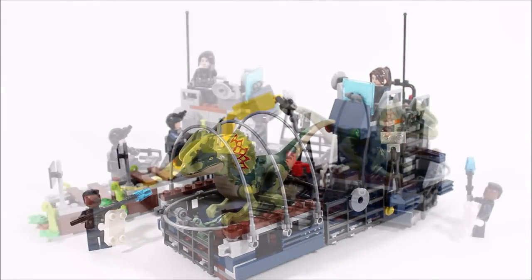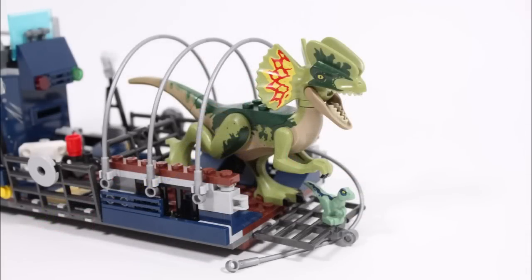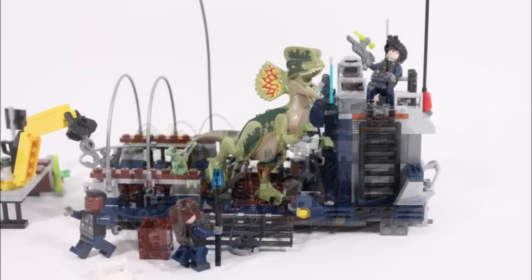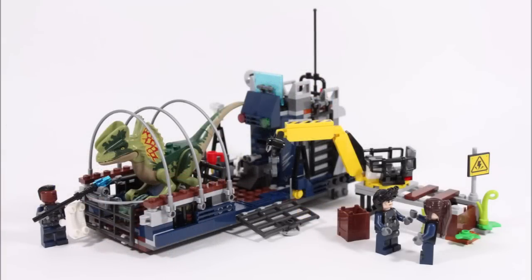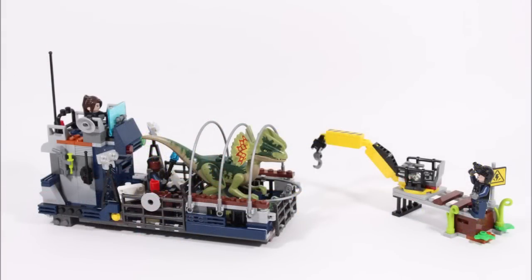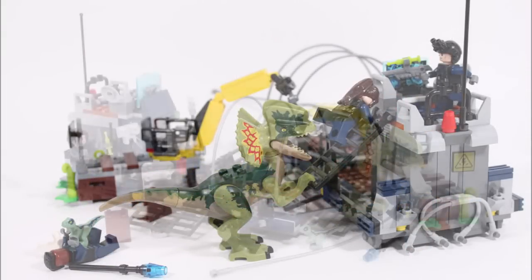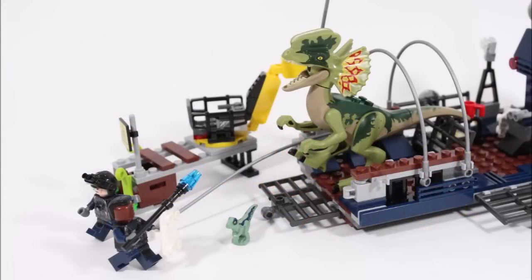On a final note then, our Dock Breakout alternative build is a creation we're quite proud of, because instead of having a standard fence build area, you can now enjoy a large boat which design wise with all the extra grey and dark blue details should fit the InGen vehicle spec nicely. We also think lots of you will love how this new build expands the set, and as you've just seen with the boat's lowering ramps, control tower, cargo hold, dinosaur cage and the extra dock jetty with the working crane, you can play out a fun dinosaur rescue in the water.